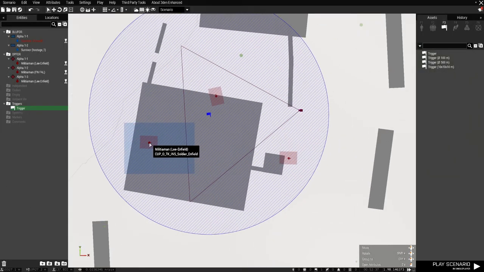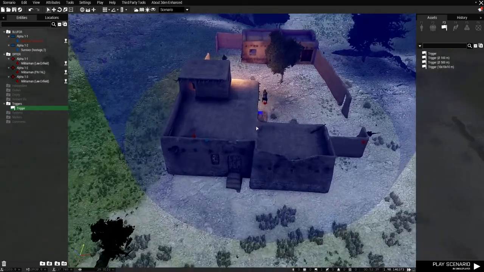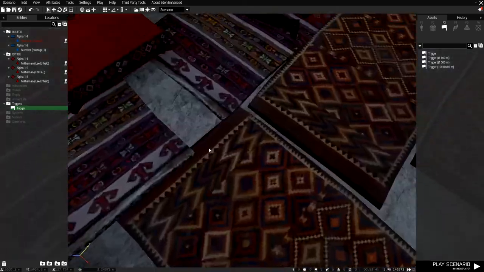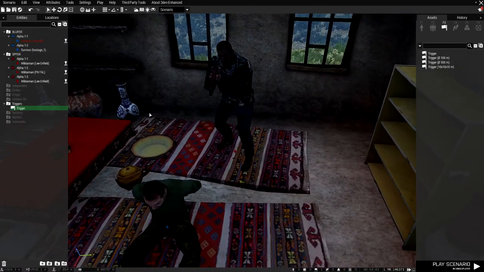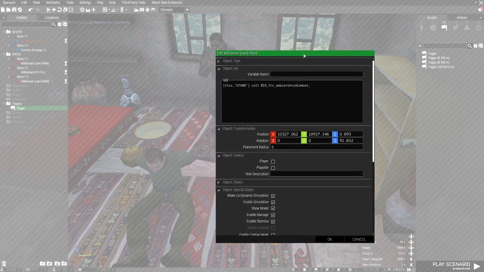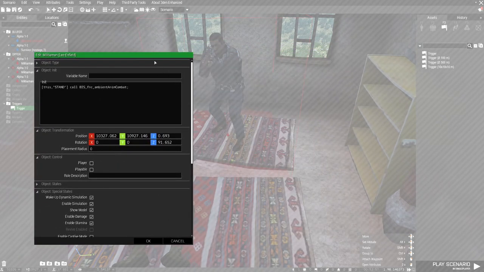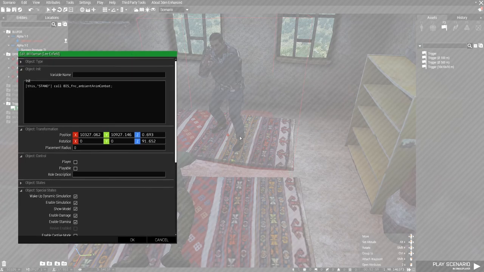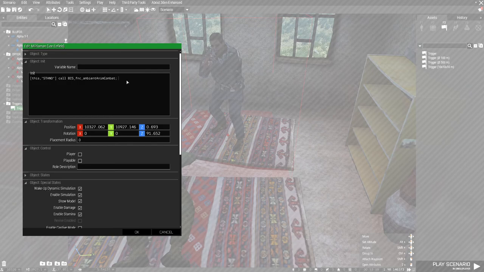Next, for the captor. If you remember from my video regarding the animation combat, every time enemy falls under combat state or they are in danger, they will always be lying down. 100% they'll be lying down on the ground. It's pretty hard for you to execute a squad combat mission. So there's a simple script to prevent them from always lying down.